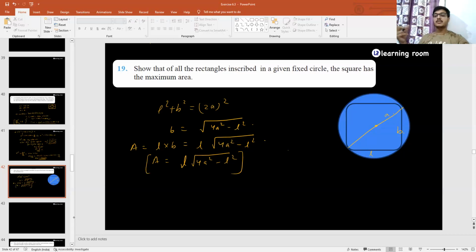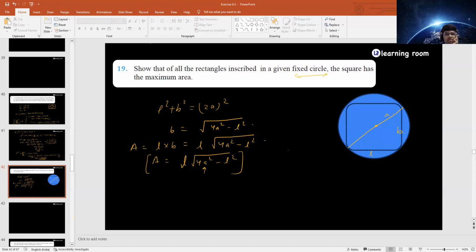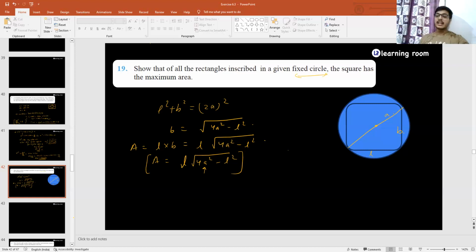So that I can differentiate with that particular variable and equate it with 0 to get the maximum or minimum value and further checkings. Tell me. What is variable here? Is small a variable? No, sir. No, because we have been given that the circle is fixed. Fixed circle, that means radius fixed. So what is the variable? The L is the variable, because we can change the length.